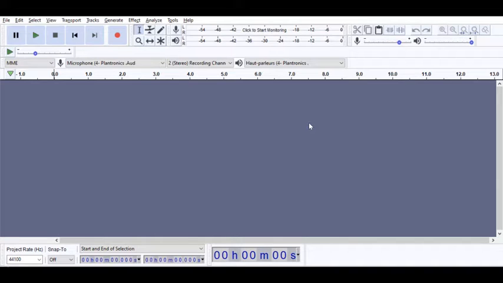After installation, when you open Audacity, the default window will look somewhat or exactly like what you are seeing on your screen. We are also assuming that you have downloaded the audio chapter file that we will be using for demonstration to a specific location on your PC.